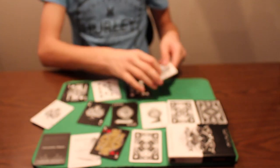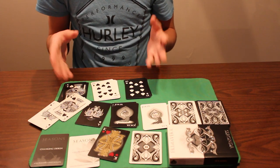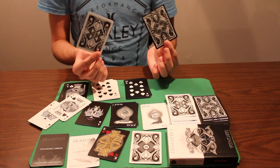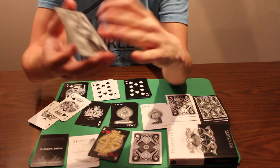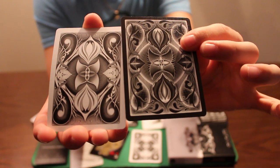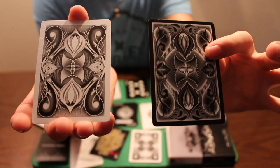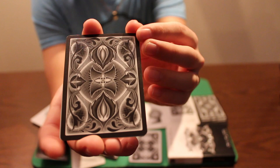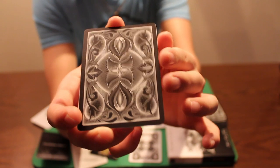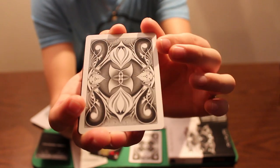The difference between the platinum edition decks and the first Seasons decks is not huge — just the color of the face cards is different: the court cards, the joker, the ace, and the number cards. The back designs are exactly the same. The Saranda deck has a slightly different back design — noticeable when held side by side. The black deck has thin borders while the white deck doesn't, same as the first decks. I prefer the thin borders — the detail and shading give a really nice pop.